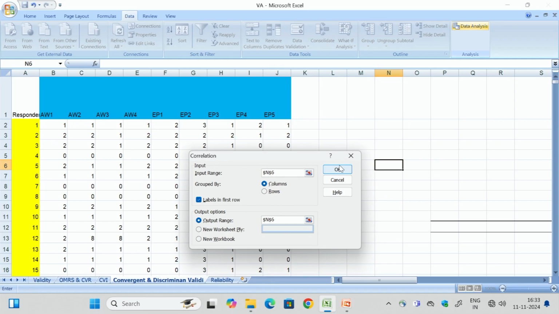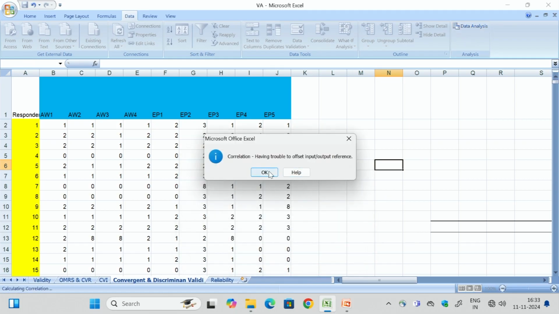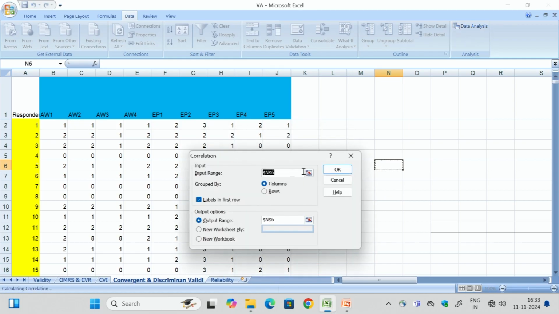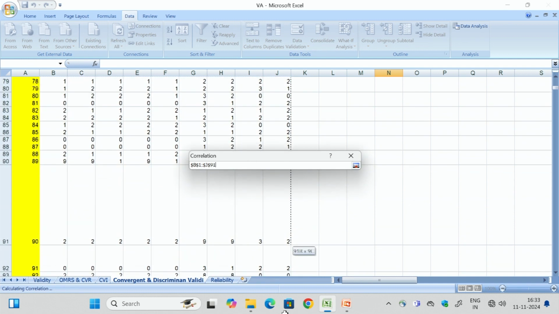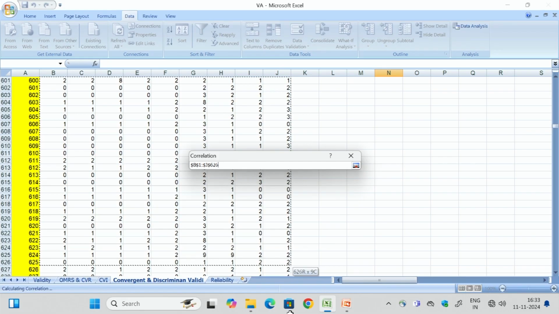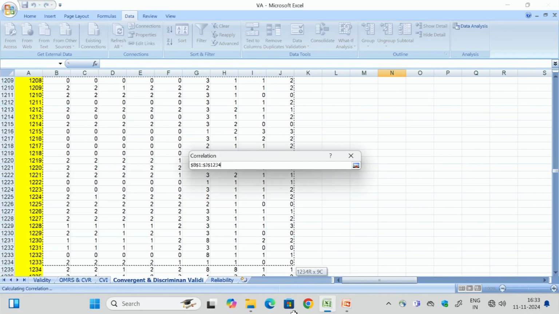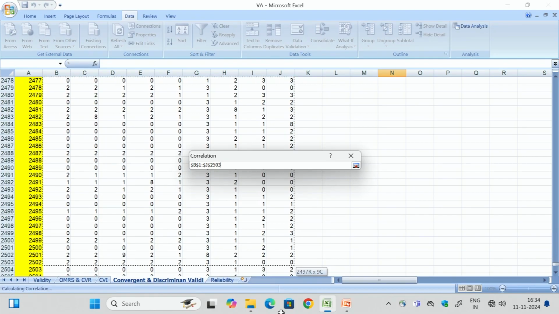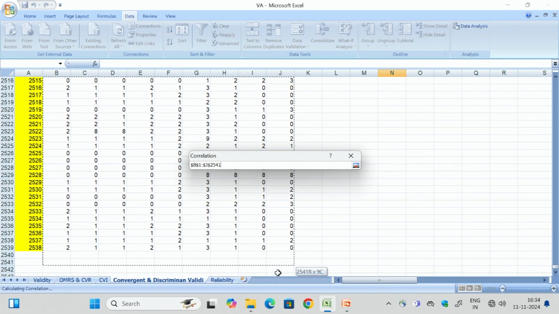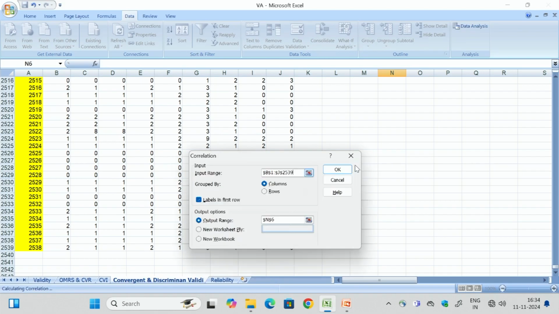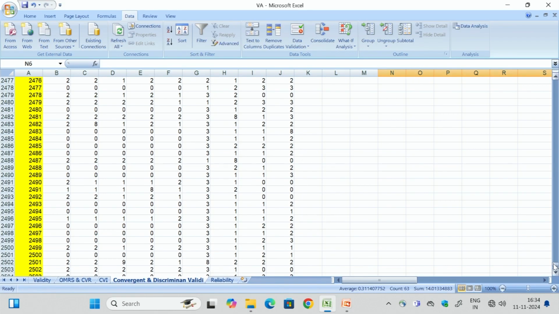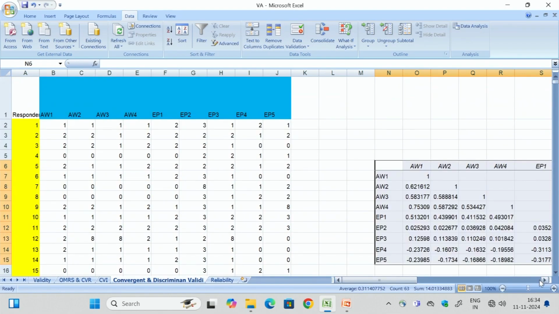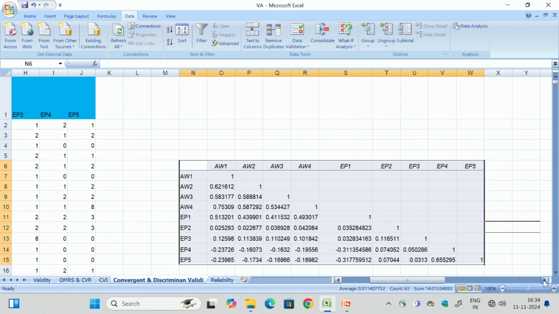Then you simply click OK. There is a problem with the selection, so once again we will select, and so it is the correlation coefficient.